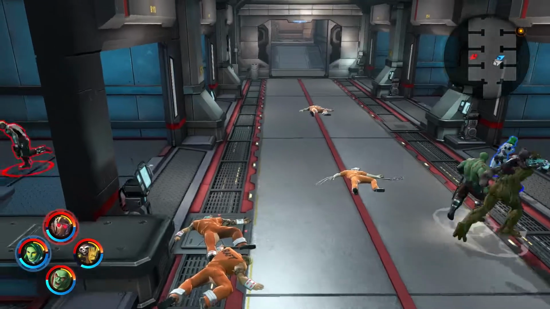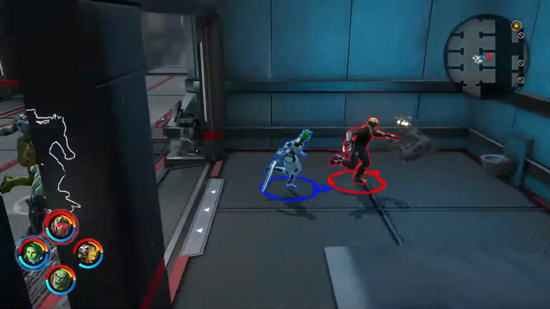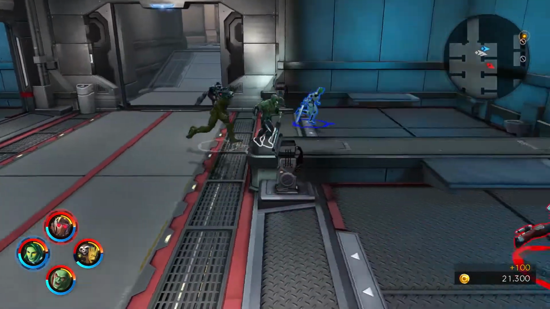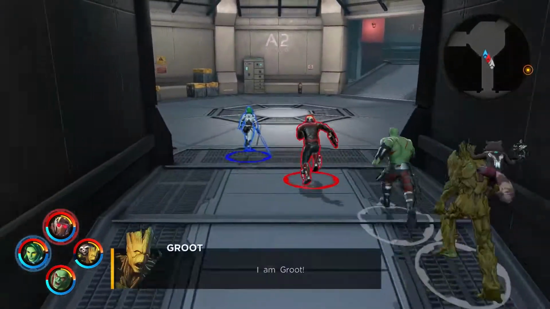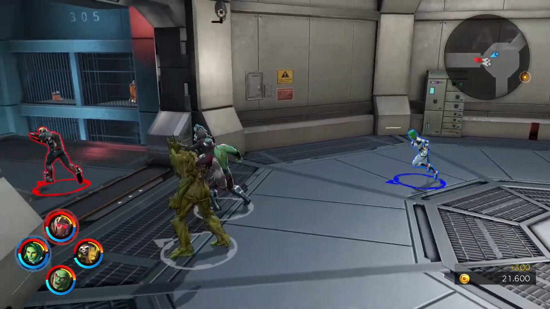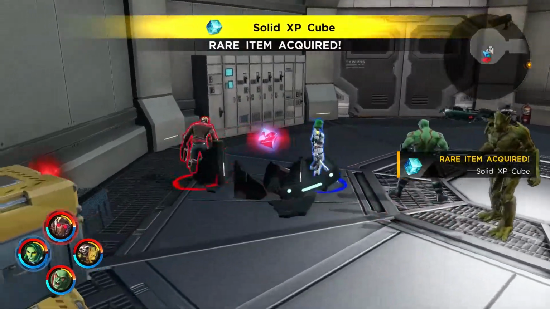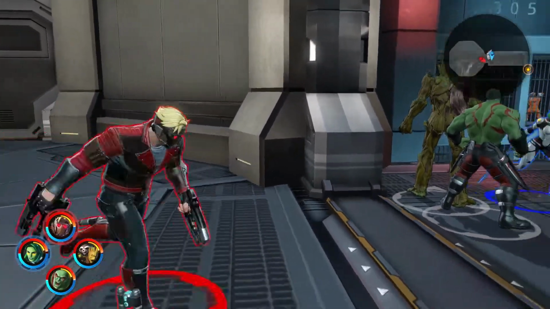Okay, let's check these cells. Hey, you're pulling me! This one? Well, you're going the wrong way. I'm trying to check the... Oh, here. Yeah. Next one. This one. Nothing there, but these ones. Right, we go up. Let's blow these up. This and let's go this way. There's nothing here. We're supposed to be going the other way. Oh, there is something here. A solid XP cube. That's another experience cube. Can we use it?